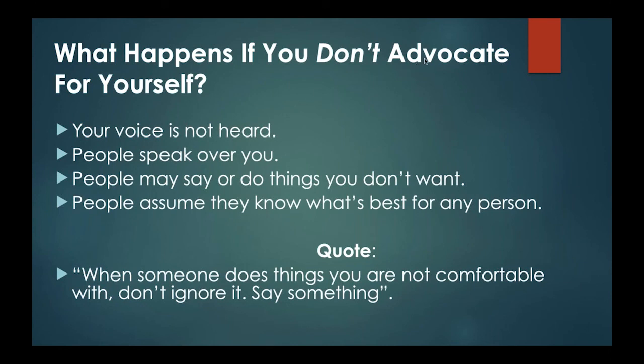People may say or do things you don't want, like if someone tells you, oh, you have to go do laundry for me, and the person never said they wanted to do that, so they assume that you do want it, but you don't want to do it. That's a good way to advocate, to say, I never said that, or something like that.